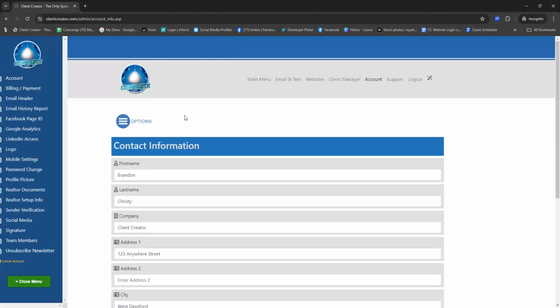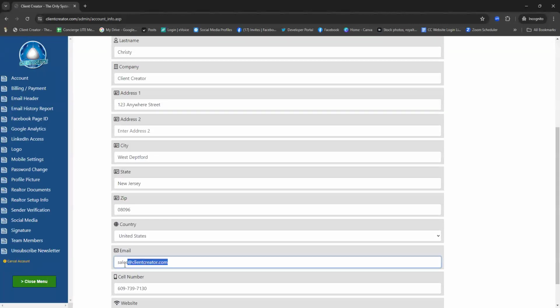And with regards to login, this email address here, whatever you have in your email address for your account, is your login email address. Some people say they changed it or they put the email to advertise as their email address and they're trying to log in with that email address. That is not the email address to log in. Whatever is located in your account is the email address that you'll put at the login screen.